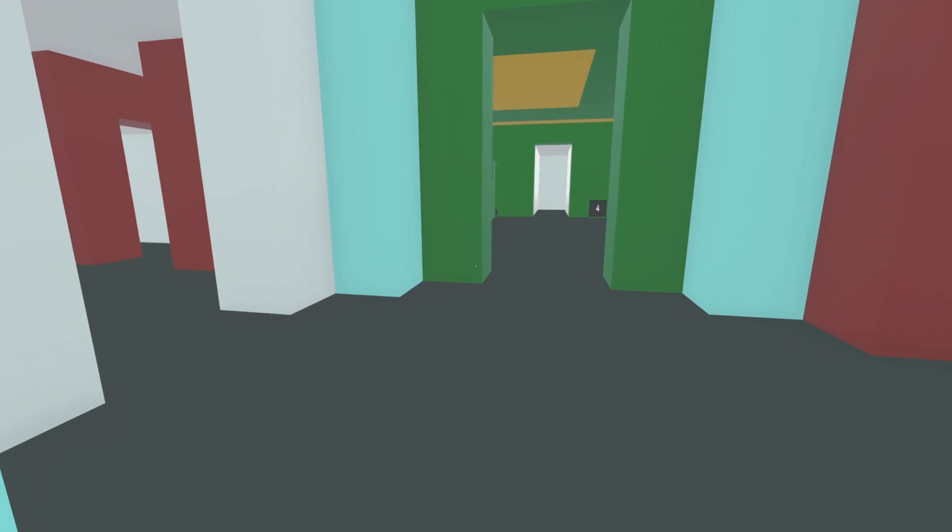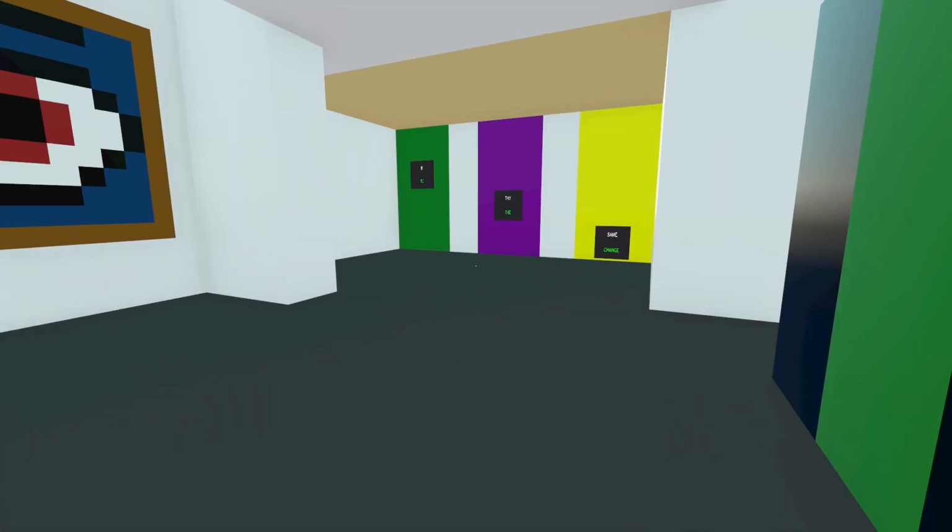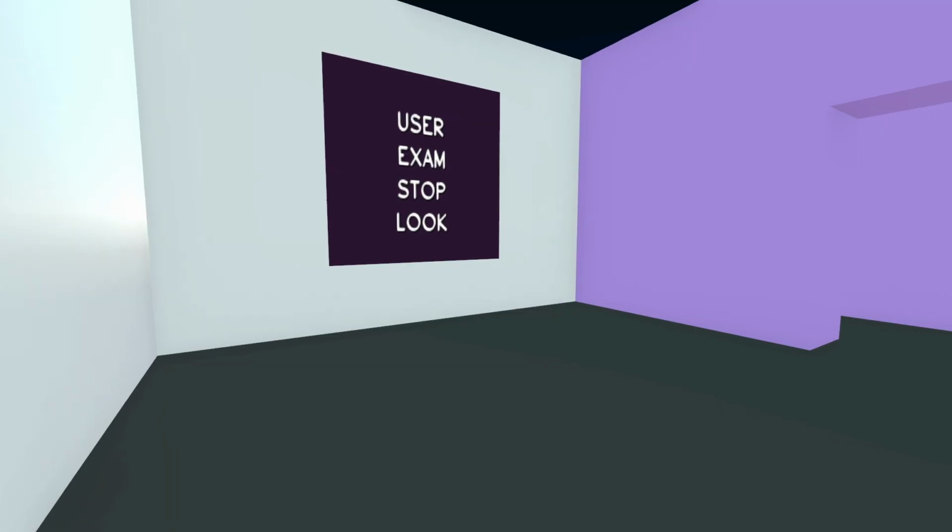Dear Lord. Okay, so we've ended up here, which means there's a way that we're able to get into there. Be the change, that's a teleport out. That just loops the hall. Yep. User exam stop look.